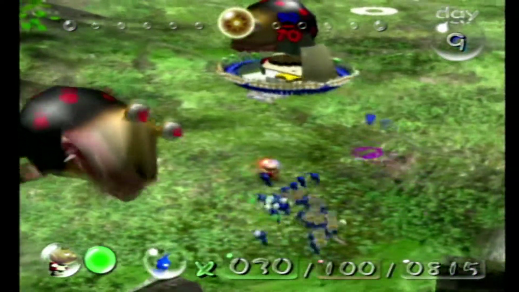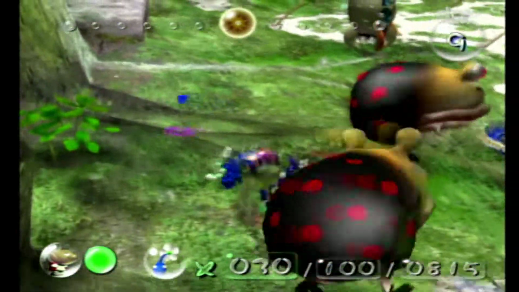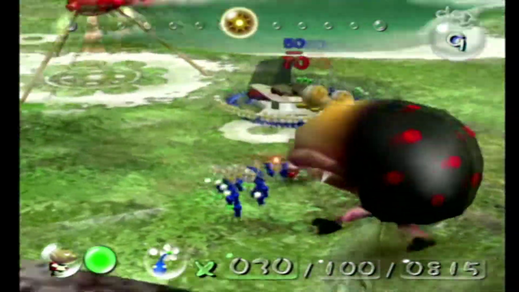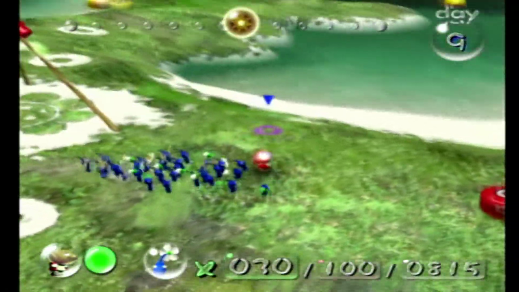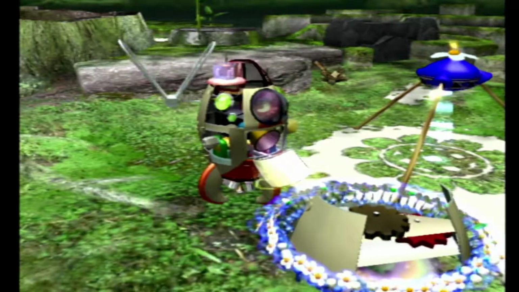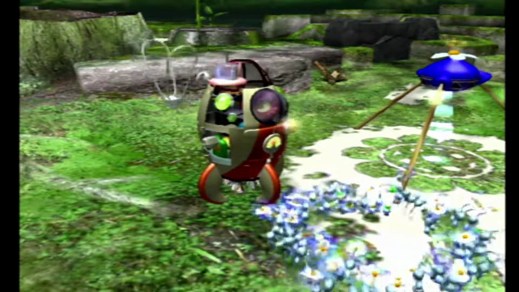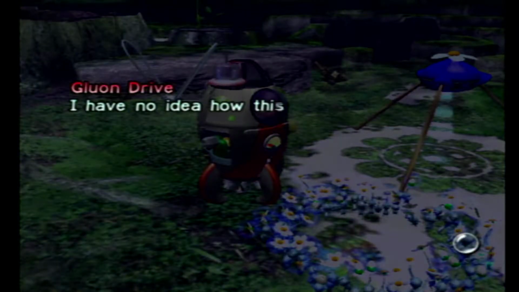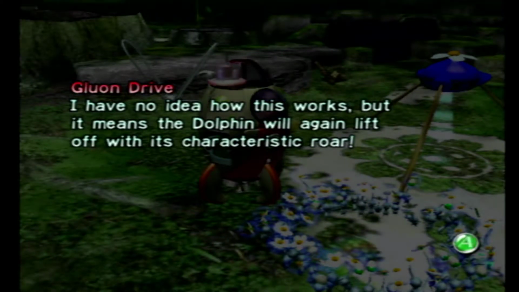This is one way of trying to deal with these guys, just knock them off in great. And it does work, as long as you can just keep them going. Although they're right at the base! No! My blues! Bop, bop, bop! There we go! We got the top part of our ship now put back together. I have no idea how it works, but it means the dolphin will be able to lift off with its characteristic roar.